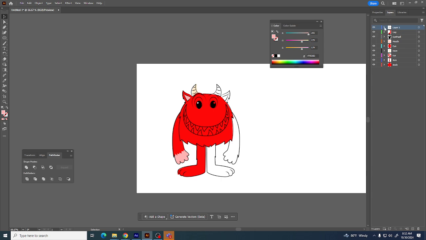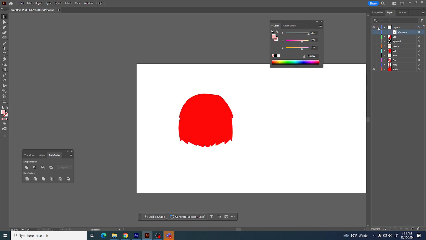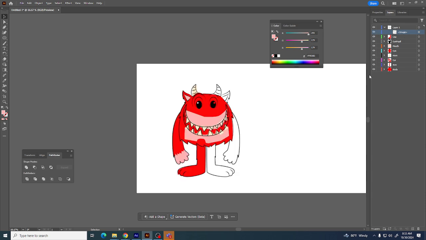For those of you guys that may be wondering, the way I traced this, I took my reference image and I set it to transparency with a blend mode of multiply.